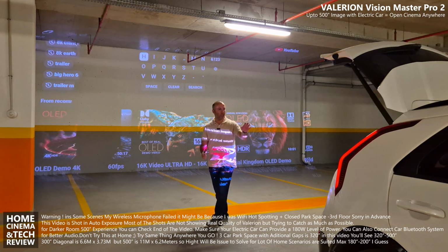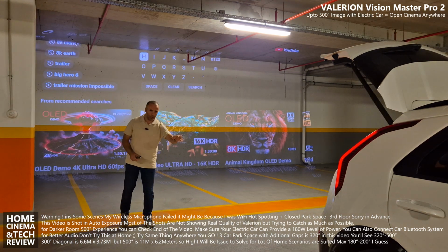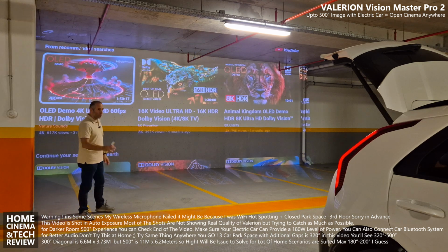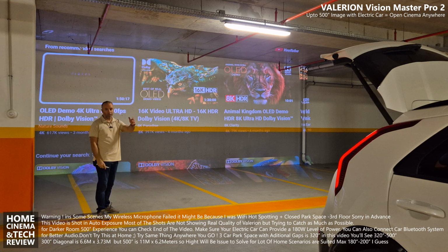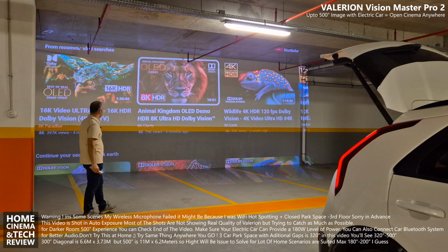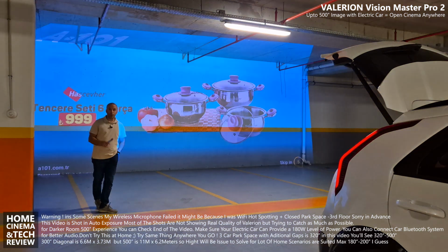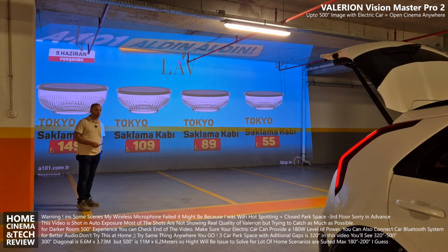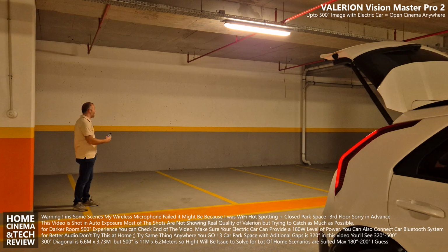What you're seeing is a Valerion Vision Master Pro 2 connected to my electric car. This is my wife's car. I drive a sports car daily. So what I'm about to do, I'm going to send the Wi-Fi signal through a phone so it can connect to the internet, as you can see. So I'm going to play something. And the picture that you see is 400 inch. So it is not your regular picture size. You probably are not going to make it happen at home.